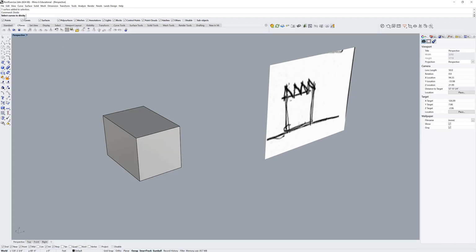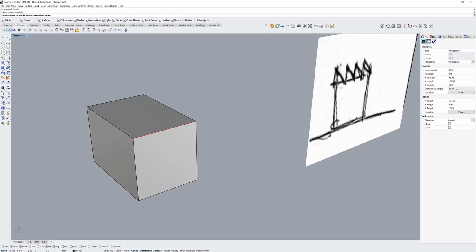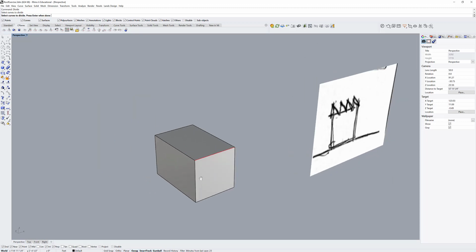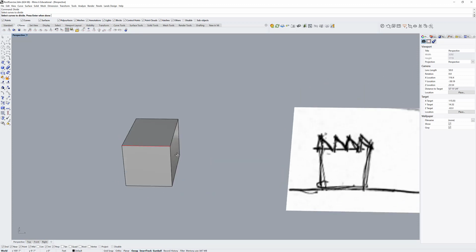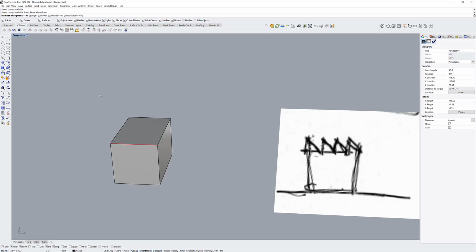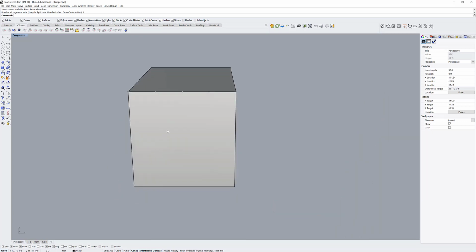Now it's asking me for a curve to divide. Well, with solids and surfaces, you can also divide curves on their edges. When you click an item, it will actually say that this is a surface edge. So I'm going to right click it. And now it's asking me how many I want to divide it into. I want to divide it into 4 elements. So I have 1, 2, 3, 4. Notice that it actually has 5 points, 1, 2, 3, 4, 5, because you have an extra, or n+1, for the number of points that you will get.